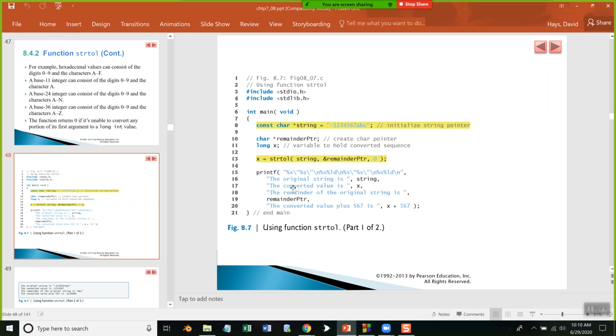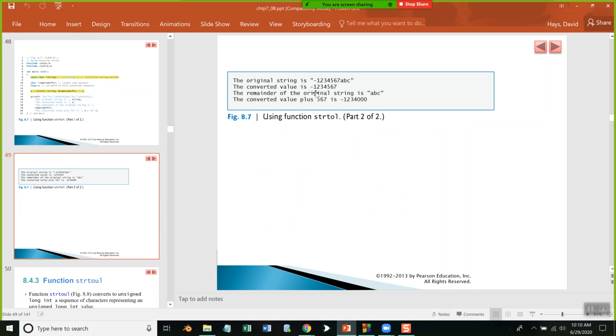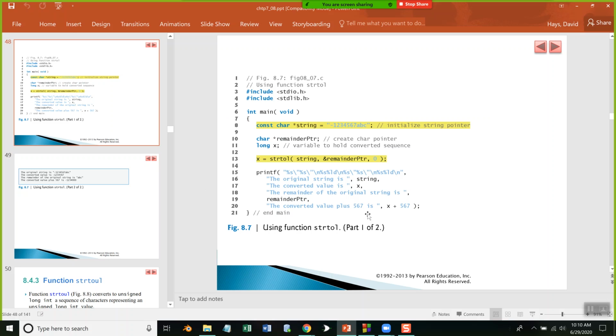And you can probably guess what's going to happen. Original string is this. The converted value is negative 1, 2, 3, 4, 5, 6, 7. That's the X after we're doing the conversion. So again, it ignores the ABC at the end and assigns it to the long integer.